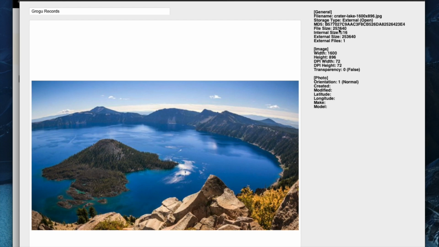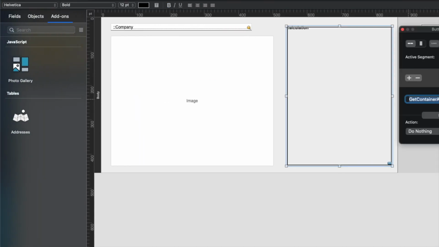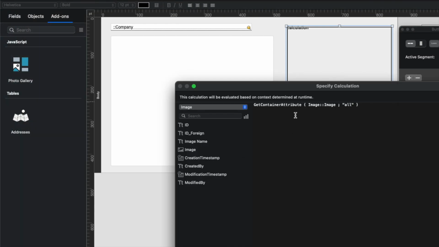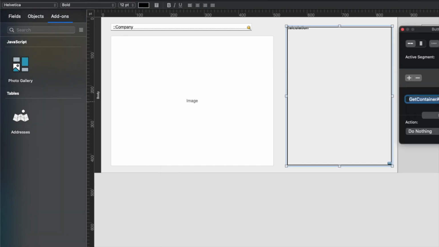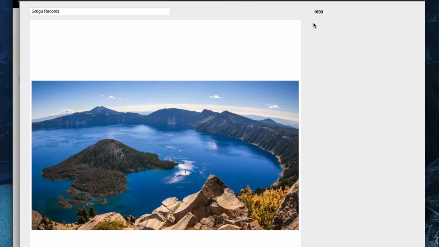There's the MD5, and you can also get specific things about it. If you just want the width, you can change your function so that rather than saying all, it says width. That's just one that I happen to know will work. And then it just tells you the width, 1600 pixels.